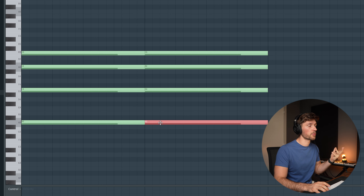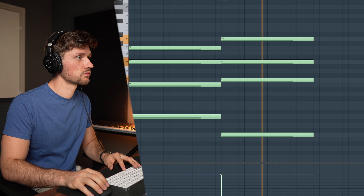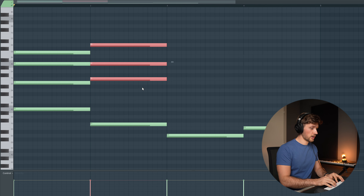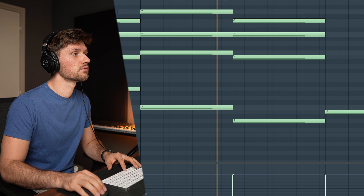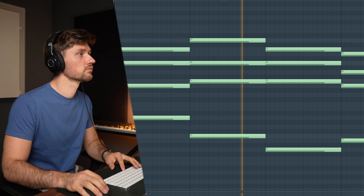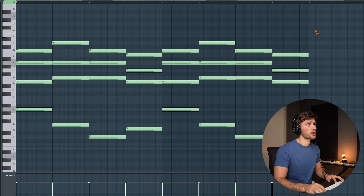I'm going to copy this chord and adjust it from A to F, which is half an octave lower, and adjust the scale to A minor natural. For the last chord I'm using D and E because I want it to go upwards back to the first chord again. I'll copy it over, adjust it to fit the scale. This is a perfect chord progression to start with, and I always like to create loops that are eight bars, so this is now an eight-bar chord progression.